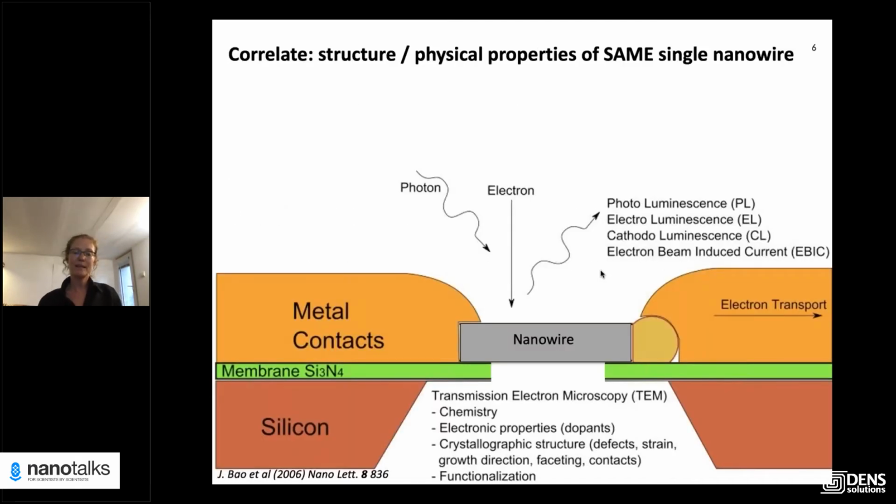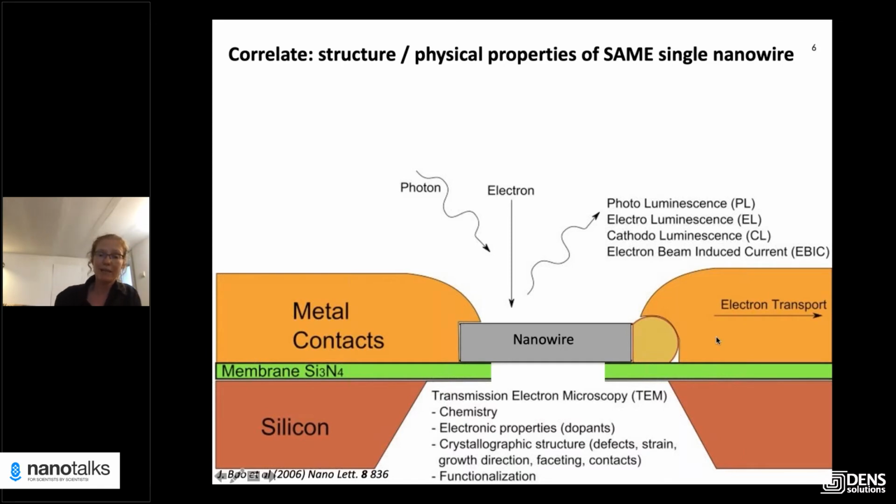The workhorse of my research is basically this kind of sample that allows you to do a multitude of different experiments. We find a silicon nitride membrane, preferably with a hole, where we can suspend a nanowire, and then we can put electrical contacts on these nanowires. And we can hit these structures, for example, with photons or electrons, and characterize different signals that are coming out, for example, photoluminescence. All signals can also be combined with electron transport.